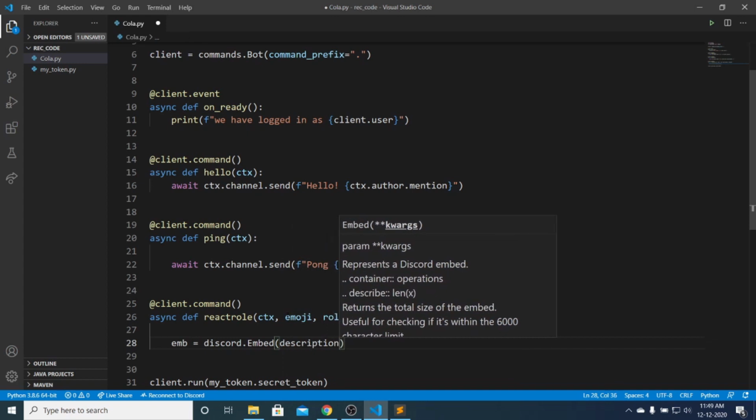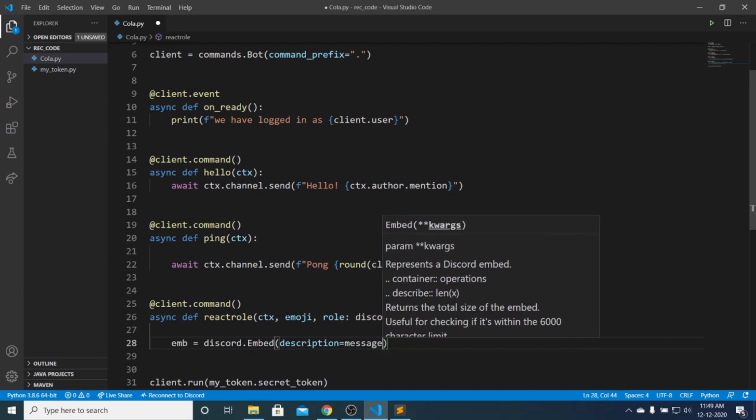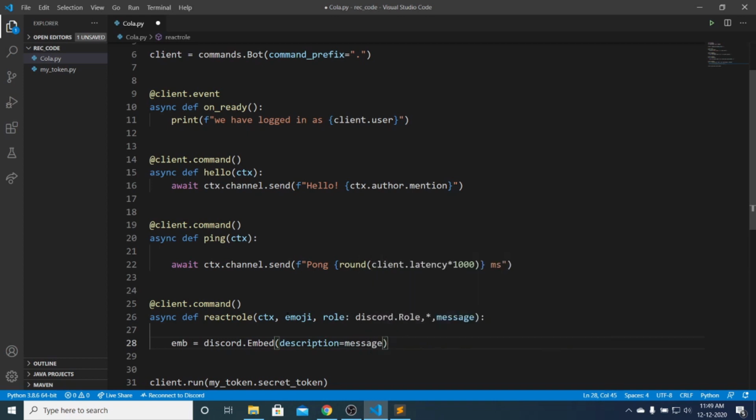So description will be my message. That should do it. Now, after sending this message, there should be a default reaction to the message that any user has to react to get a certain role.